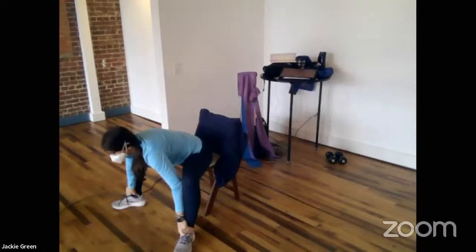This is when you can see how dirty the floor really is, whether you're home or here.